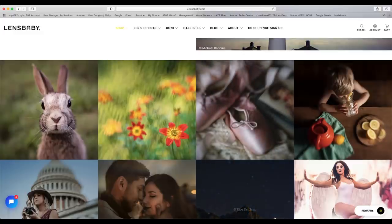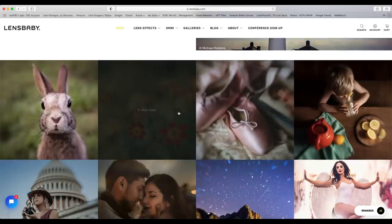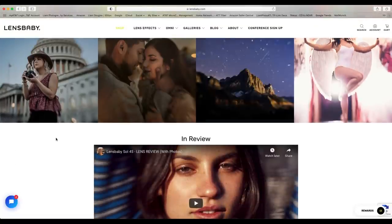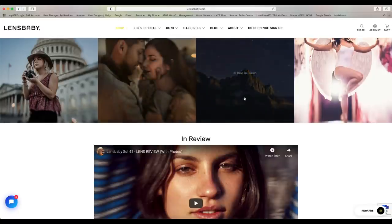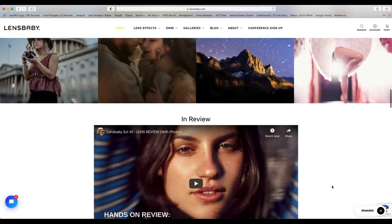You can see some really cool images here — flowers, a little boy with a jar, a pair of ballet shoes, a girl with a camera who looks like she's in front of the US Capitol, a shot of a couple, a landscape, and a really cool model dressed as an angel. You can just get some really unique things with this lens.